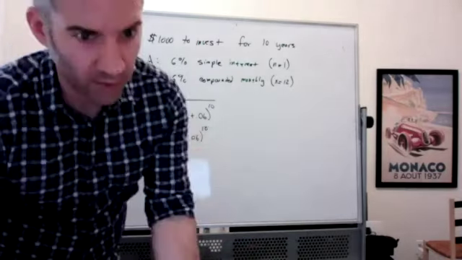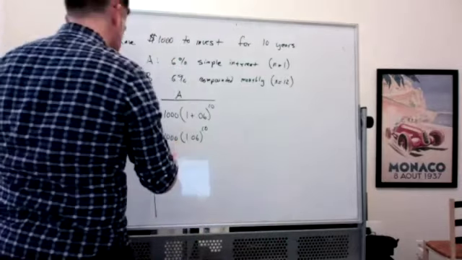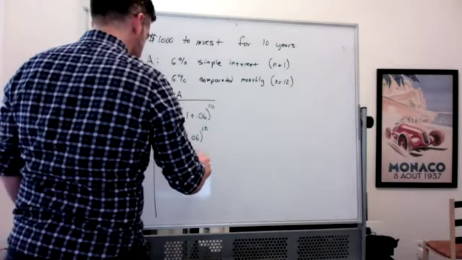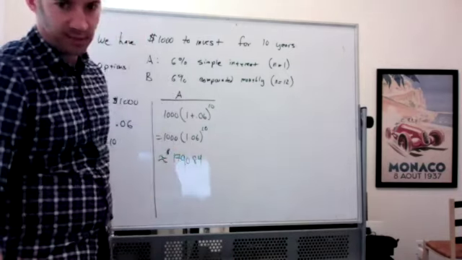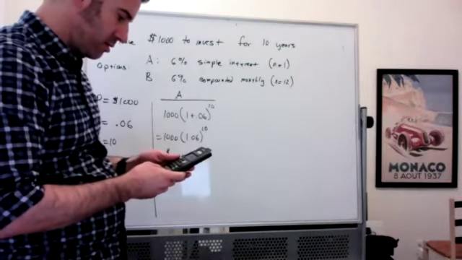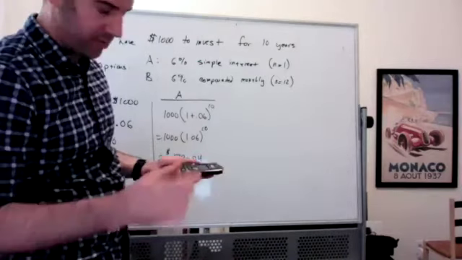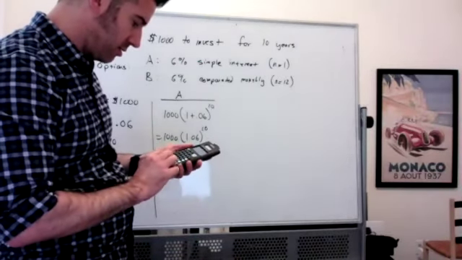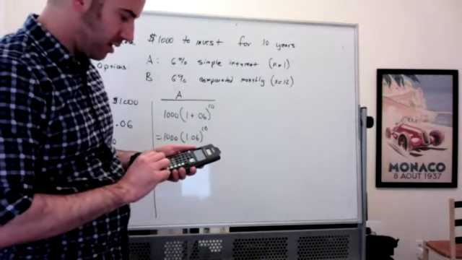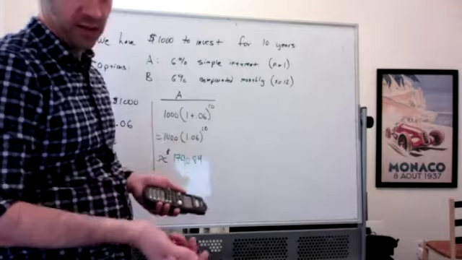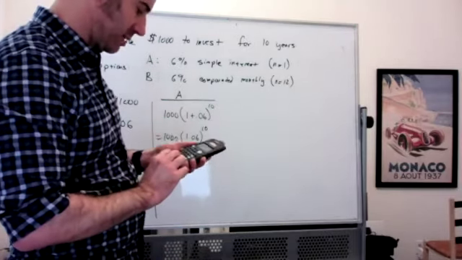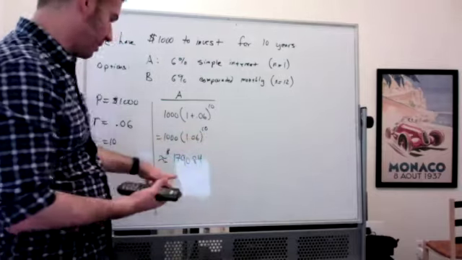So we get approximately $1,790.84. But what I really want you to think about with this one is that each year we're getting 6% more. So $1,000 after 1 year, we're going to have $1,060, obviously. After another year, we're going to have $1,123. It's another 6%. After another year, we're going to have $1,191, another 6%. So every time you just keep multiplying by 1.06 to get to eventually having this after 10 years.